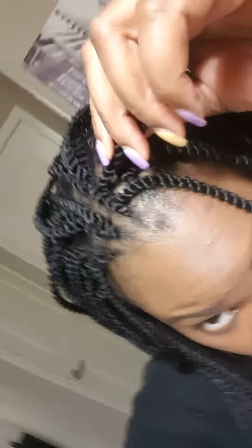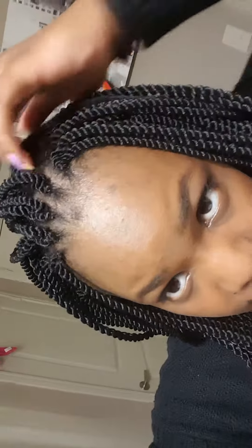I think it looks pretty good. I mean, it's crochet, so there's no way it's going to look exactly like you got your hair braided in, but I think it's not bad considering that it's crochet. If you look straight on top you can see it's a row of hair, but for the most part you can play with it. As long as people aren't up in my business more than they need to be, they can't tell as much. For the most part my hair looks just as good as if I got it Senegalese-done — unless you want to be all up in my roots.